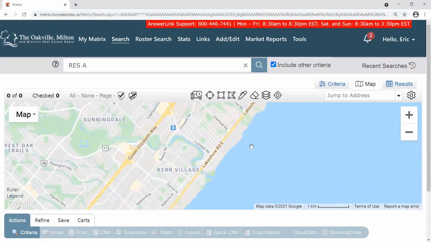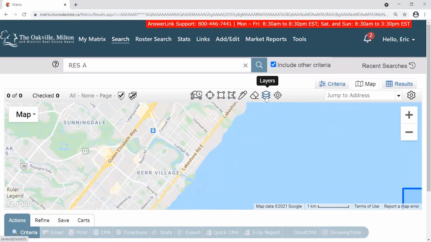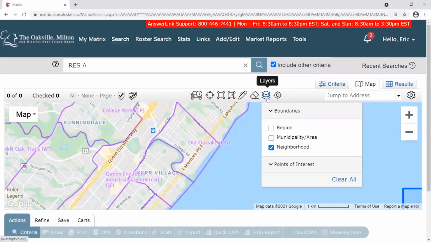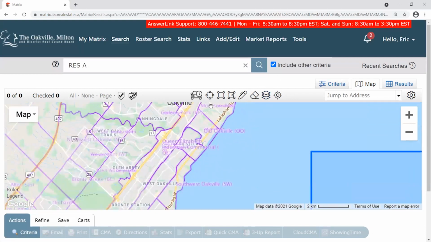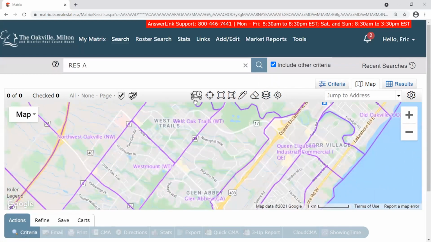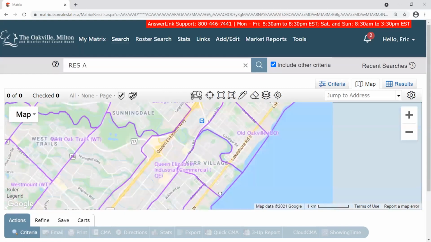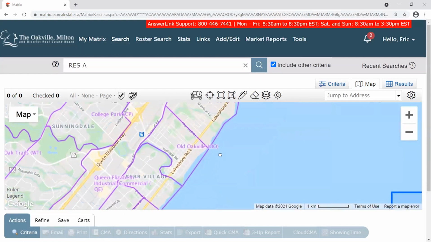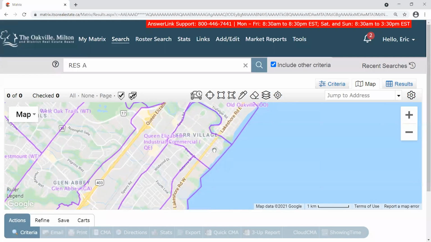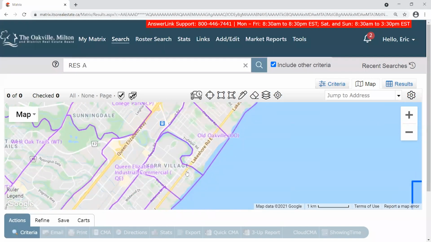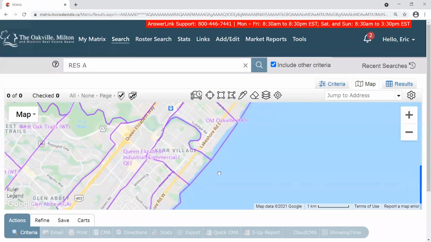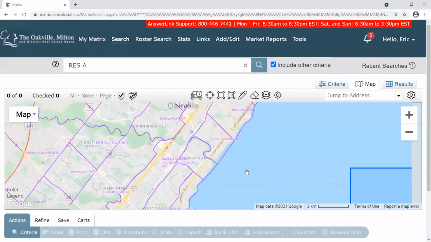Next step for myself normally has to do with turning on a layer, activating something like a neighborhood layer, which gives me an overlay on top of the map. So it's a lot easier to work with, allowing me to choose. If it is a specific area, I can follow the boundaries and the lines where the pins are going to go. In this case, we spoke a little bit about Central Oakville, so I'll use that as the main space. Maybe we'll go out a little bit towards Chartwell, maybe even to 4th Line, to allow a couple extra blocks and a few other pieces of neighborhoods here.